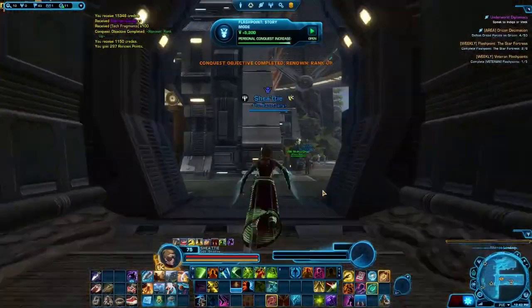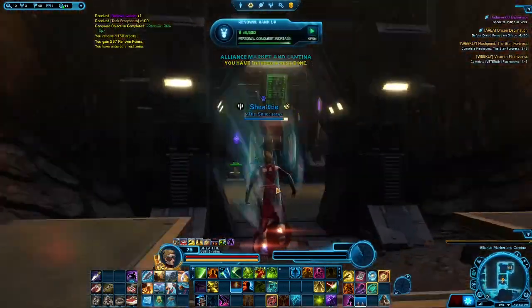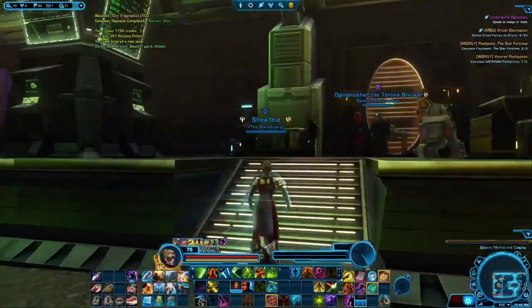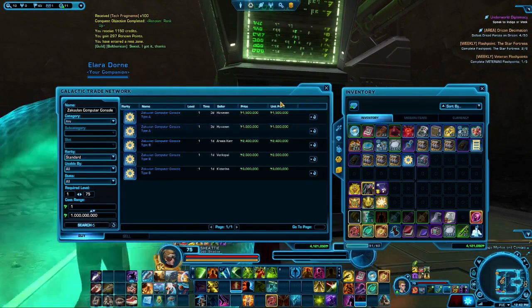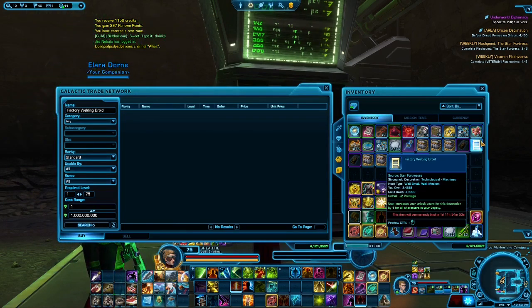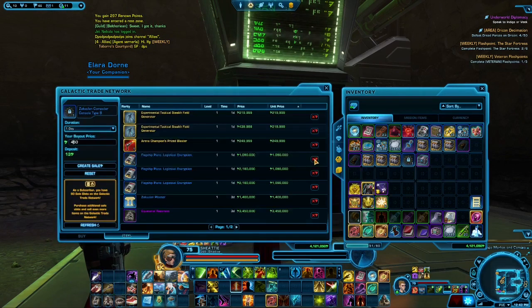And we'll just go quickly to the GTN and let's see what these are worth. Lucky enough, there's a GTN very close. So the console is worth 1.5. And, oh, no welding droids up because they have a cooldown. Well, we'll sell that and see if we can sell that quickly.